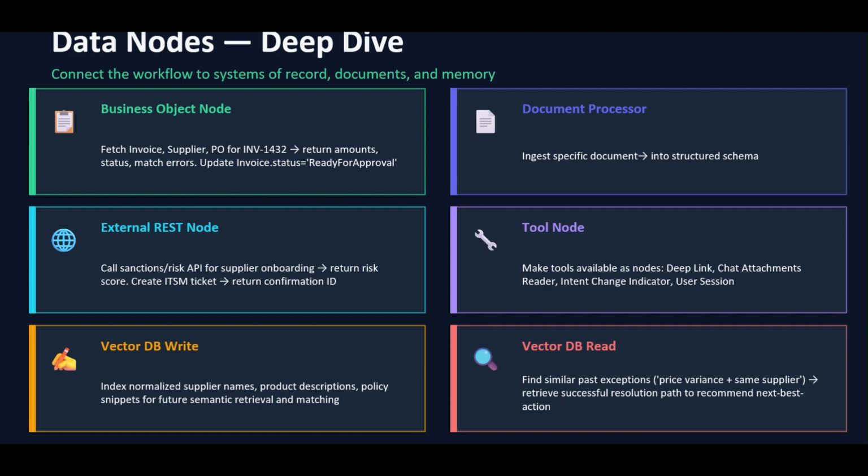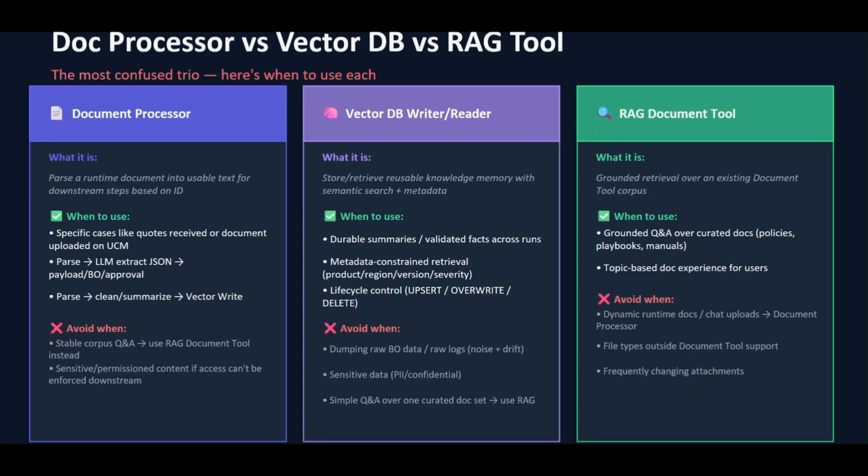And before we go into the demo, there is one more thing I wanted to talk about, that is this difference over here. So there are 4 things, not 3, I would say 3 on the screen, and there is one more which I will talk about. So first is the document processor node. Second is your vector DB writer and reader node. And the final one is your RAG document tool node. Okay. And the fourth one is your chat runtime processing of the PDF or the document which we upload, right? So what actually is the difference between all of this and where do we have to use which?